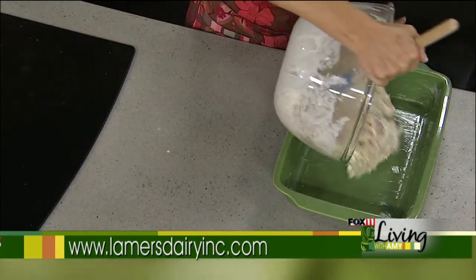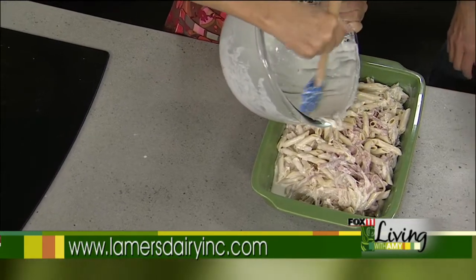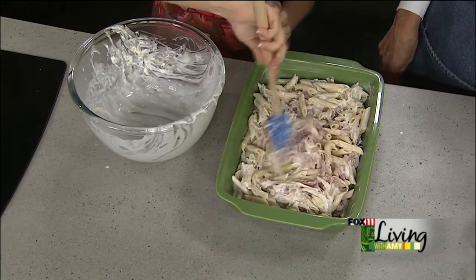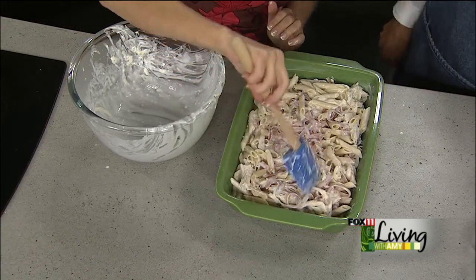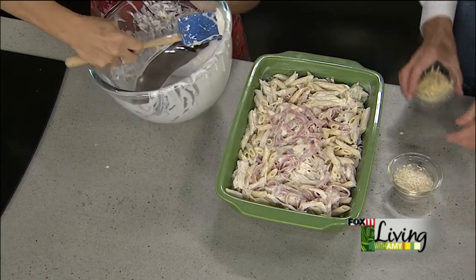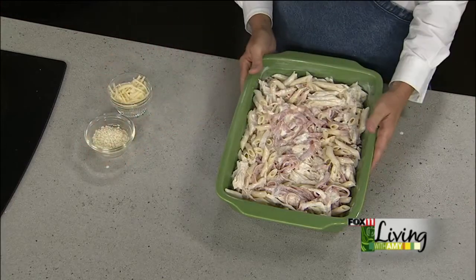Alrighty. That's a heavy one. But that's okay. Leftovers are a great thing. Pack them up and have them for lunch. So we'll just spread this out. You can see, isn't it pretty with the ribbons of the ham? It's so pretty. And then what you want to do is sprinkle the remaining half cup of Swiss cheese on top, so you get a little bit of crusty, cheesy bit on top.